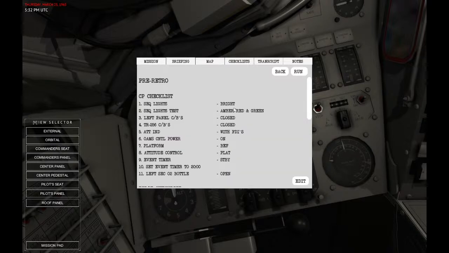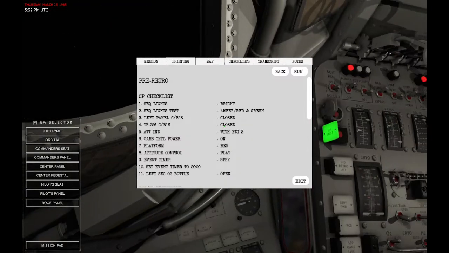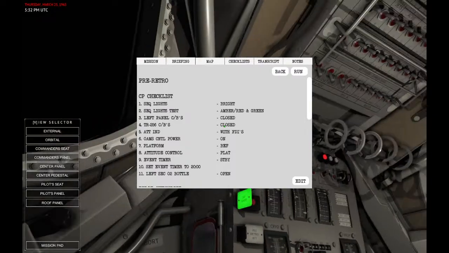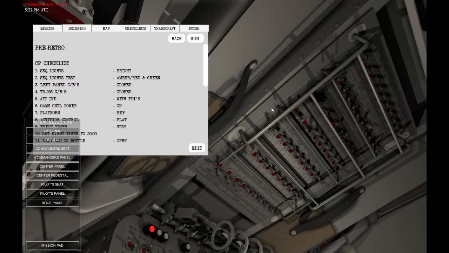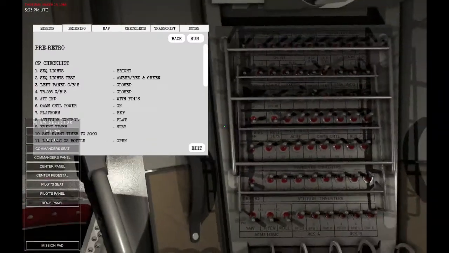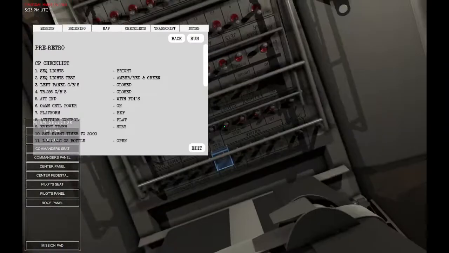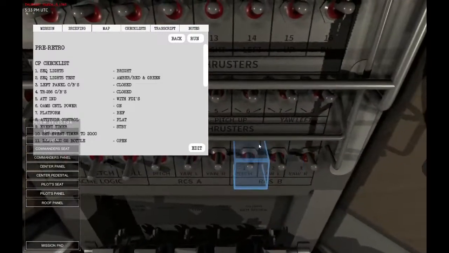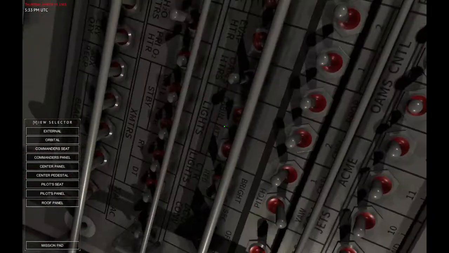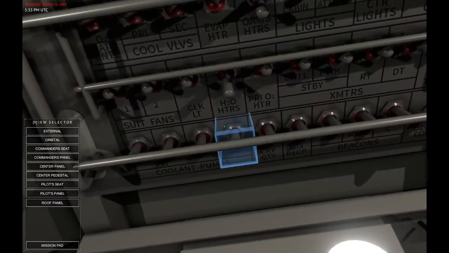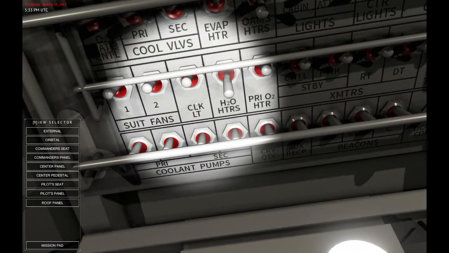Pre-retro. Sequence lights bright. Once again, I feel like that's got to be up here somewhere. Let's get rid of this. Alright. Once again, a check. Clock light.